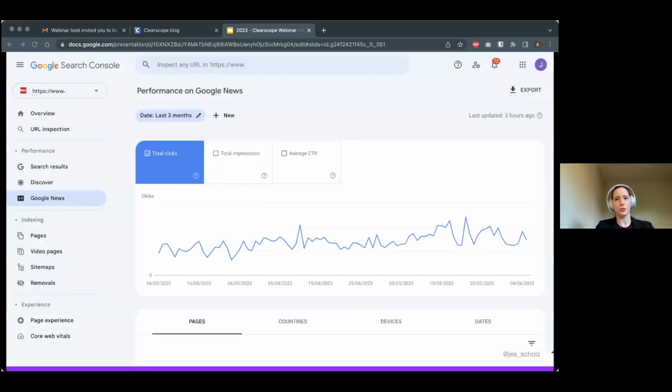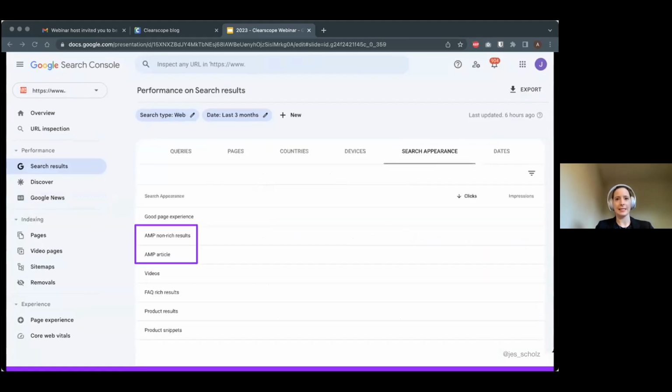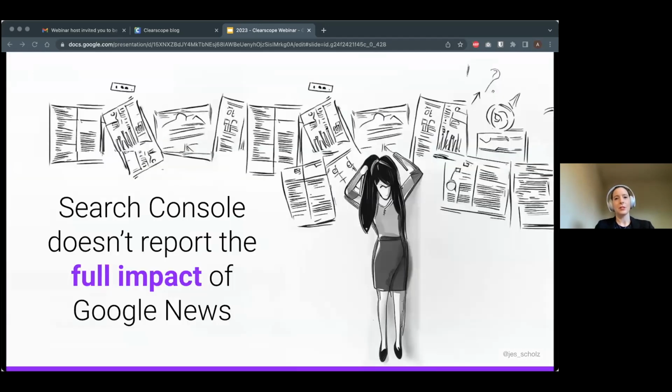So we turn to Google Search Console, which has a dedicated section for Google News. So you think that would be the place where Google reports the full impact, but no. This only shows the browser apps and the native site. Then you need to add the News tab in Search, but the top stories and local news carousels are hidden somewhere in the web search data. Discover traffic has its own section. Google hasn't got around to adding Google News Showcase. And email, push, and YouTube, they're just not reported here and never will be. And we all know that YouTube analytics is not going to be the saving grace. So there is no Google reporting that can succinctly show you the full impact of Google News.